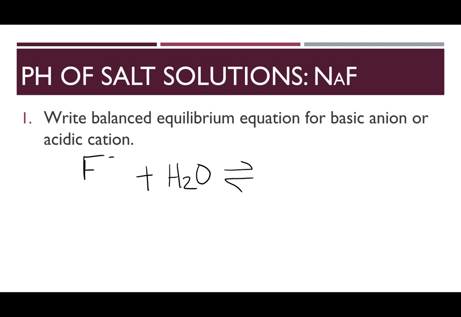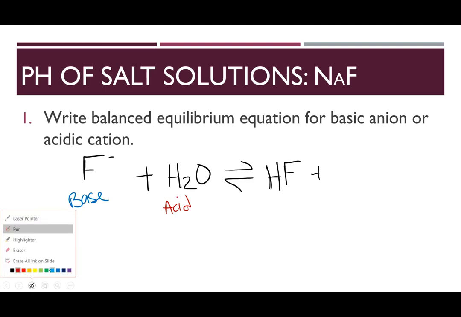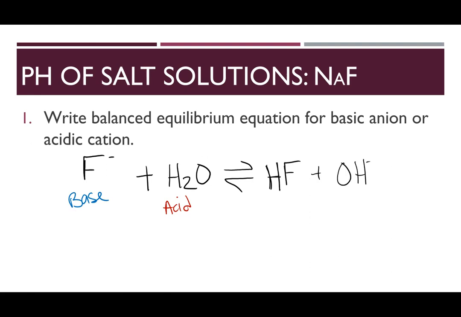We already decided that fluorine is going to have a basic effect, so fluorine is going to act as a base. Bases are proton acceptors, so its conjugate will be the addition of a proton. If it is acting as the base, that means water is going to act as the acid. So water is going to be a proton donor. When water donates a proton, it's going to be left with just that OH minus. Okay, so that's the first step to determining how the pH is affected.